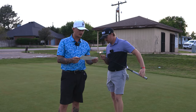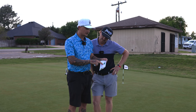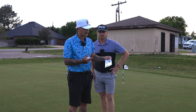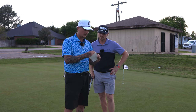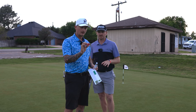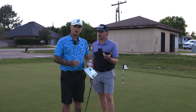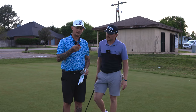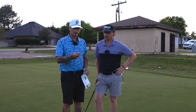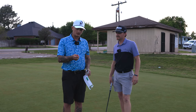When you get these putters you'll get a little information sheet about the putter — key benefits and force of inertia on a moving object, which goes back to what I was saying about the inertia feeling. It gives you a full description of everything about the putter. Also came in the packaging: a pretty sweet divot fixture. One thing about me is I really like a nice loaded spring on a divot tool — that tells me it's made out of good quality material. Nice anodized red — they also have blue, silver, and black options.